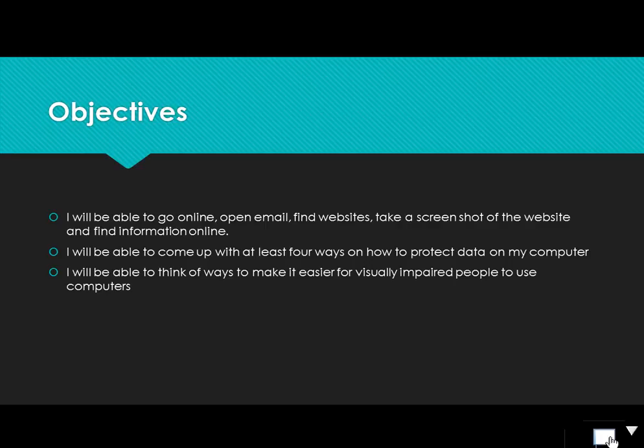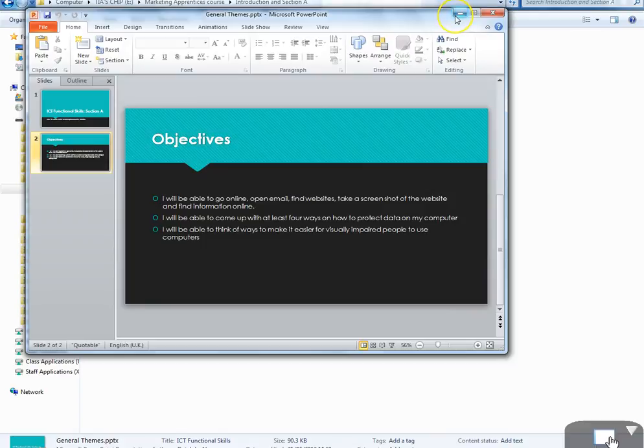As you can see here, it's about going online, opening emails, finding websites, taking screenshots of websites, looking for ways to protect your own data, and making it easier for people who are visually impaired to use computers. So I expect you to do some work on that before you come to class. This is probably closer to your exams. This is sometimes information that you can find online. That's really what part A is about. When you come to class, we'll look at that, and you can do a bit of work on that on your own.